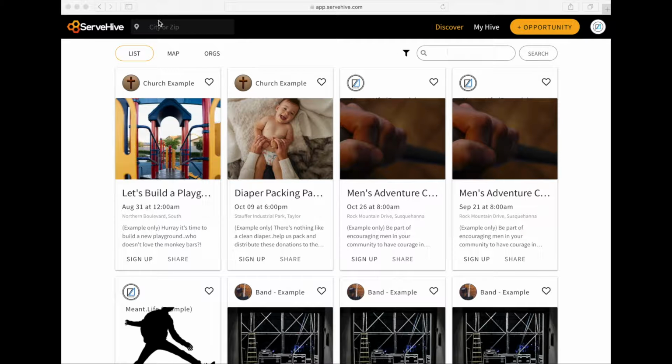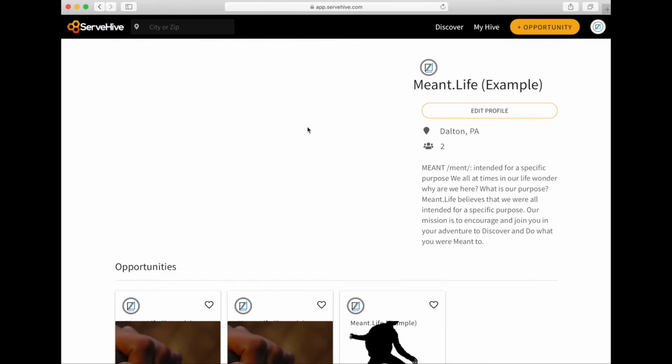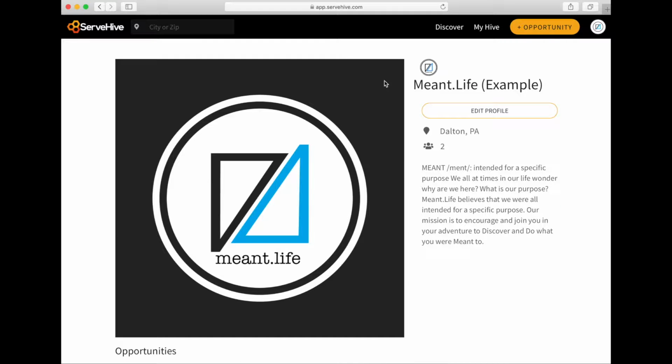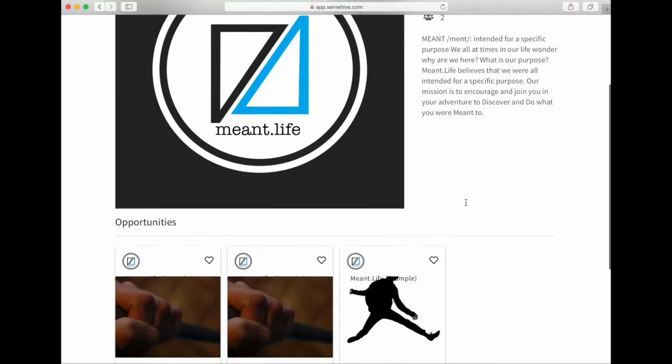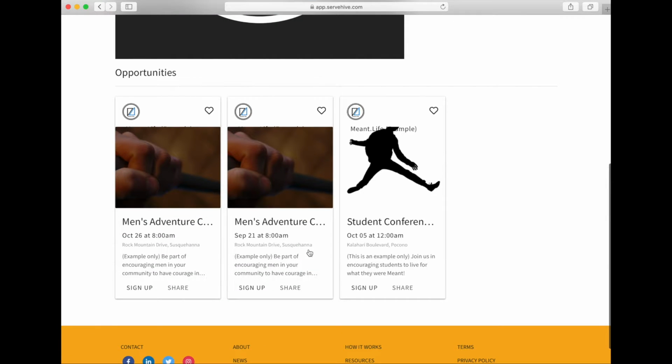So what you would do is from any page, you would go to your organizational dashboard and be able to see everything here. And then on the left-hand side, you're going to see the word recommendations, okay? If you click on that, let me show you something first though. If you click on your name in the left-hand side, the organization name, it takes you to your organization profile. This is where your custom URL is, right? Where you can send people to anytime to see what you're about, and they can see all the opportunities that you have coming up right here where they can sign up and share. See, there's nothing else on this page right now, okay?